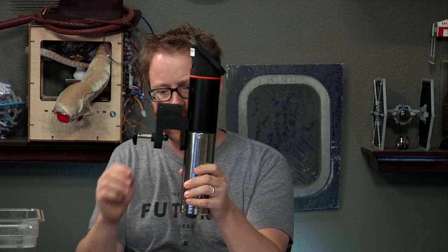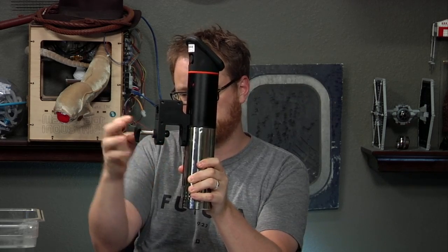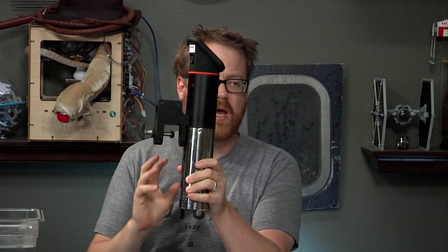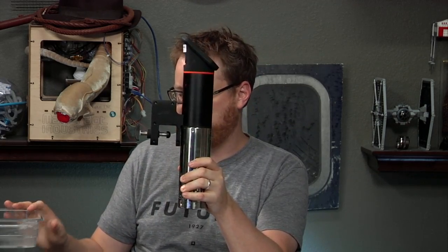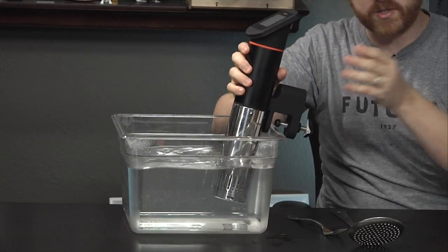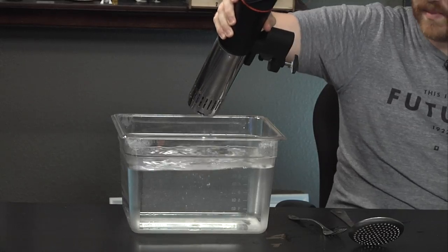Other features of the Innova? The clamp. So yeah, we should talk about the clamp. The clamp is unfortunate. It's the part of the design that I don't like. The distance from here to the plunger that holds it in, this little plunger that screws in and pinches it to the side of your container, isn't tall enough for a lot of lipped containers. It works okay on this Cambro, but it ends up being tilted back just a little bit. It's not a problem. It's just a little bit annoying. I feel like there could be a better clamp here.